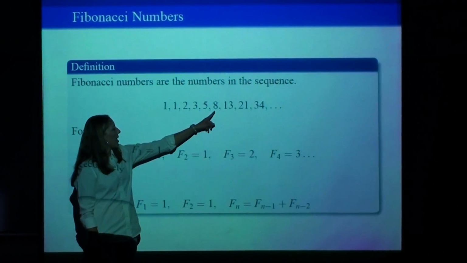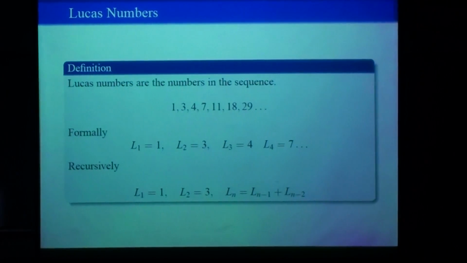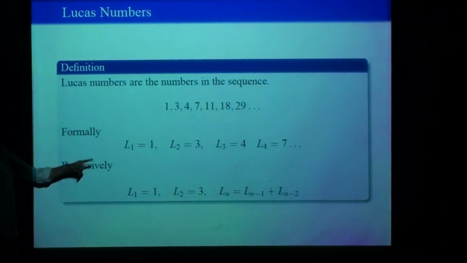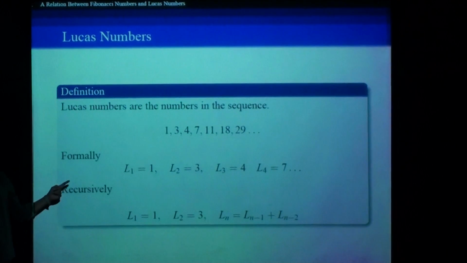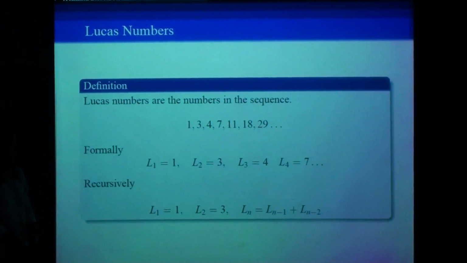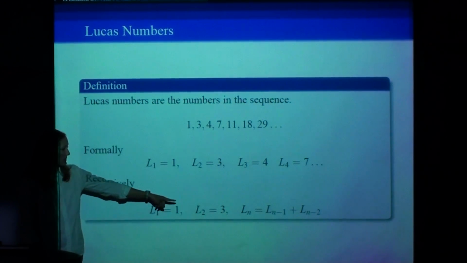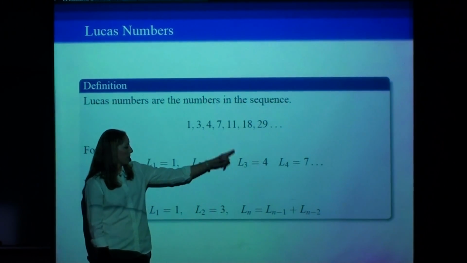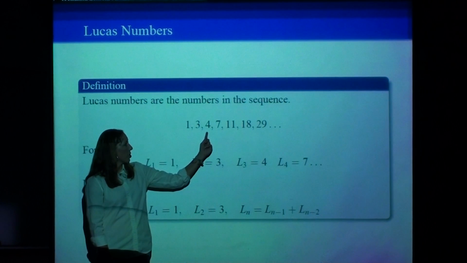So the Fibonacci number is the sum of the previous two. For example, for the number 8, the previous two integers are 3 and 5, which give you 8. There is another set of numbers, Lucas numbers, and their sequence begins 1, 3, 4, 7, etc. They follow the same basic principle. The Lucas numbers are assigned an L number: L1 equals 1, L2 equals 3, L3 equals 4, etc. Lucas numbers have a recursive formula as well, similar to Fibonacci, beginning with L1 equals 1, L2 equals 3. Ln then equals Ln minus 1 plus Ln minus 2. So the basic principle applies with the Lucas numbers, the sum of the previous two. For example, for 11, the previous two integers are 4 plus 7.